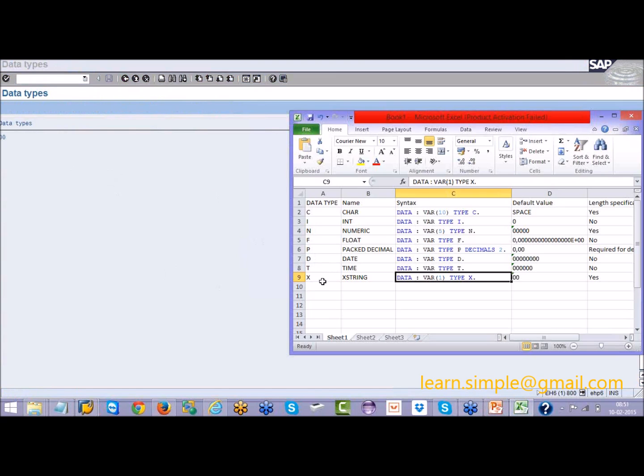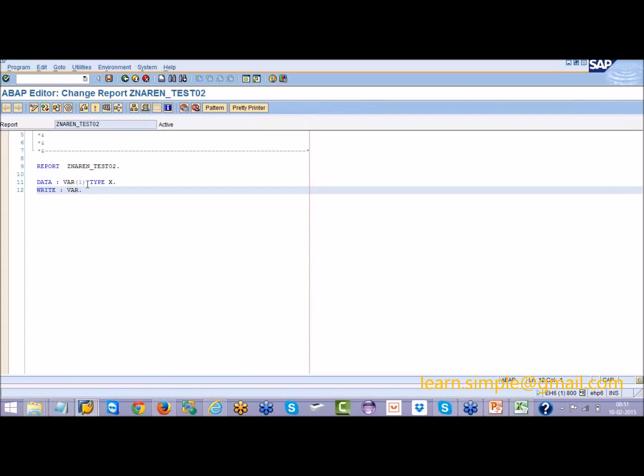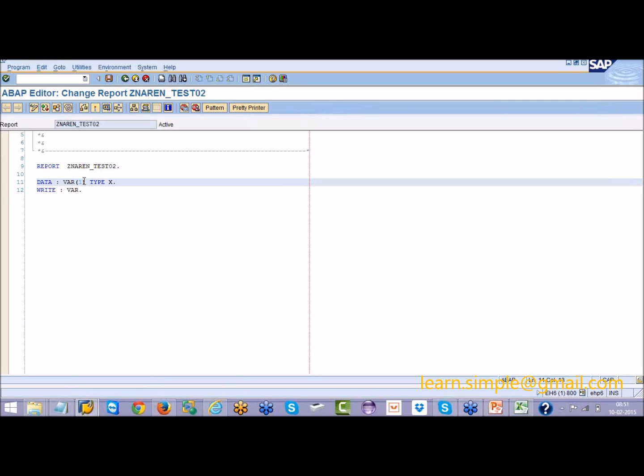Then there is something called STRING. String will allocate the length dynamically. What is dynamic length allocation? For example, I'll say data variable of length 5 type character.